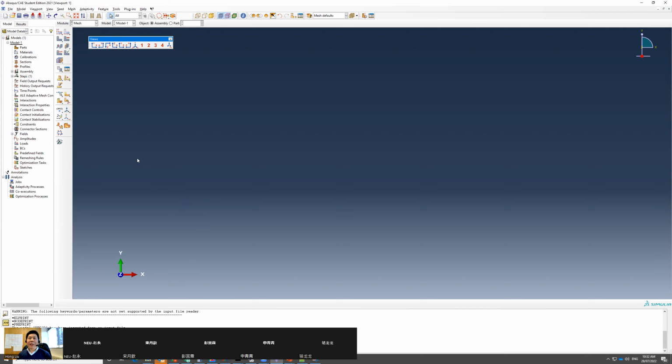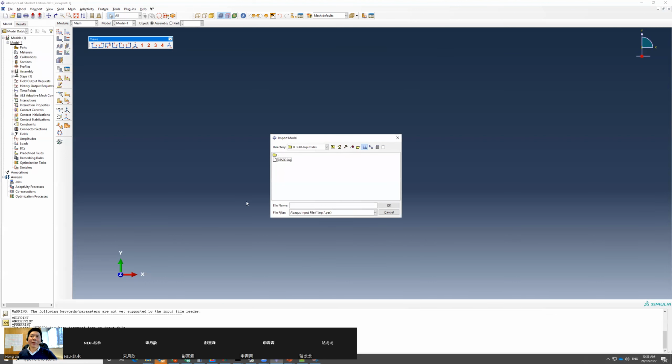For the Abaqus model, let me bring up the pre-existing model. Okay, I go into File, Input. I already built that model, and what I prepared here is the input file.